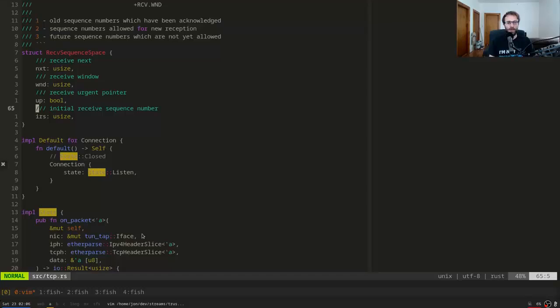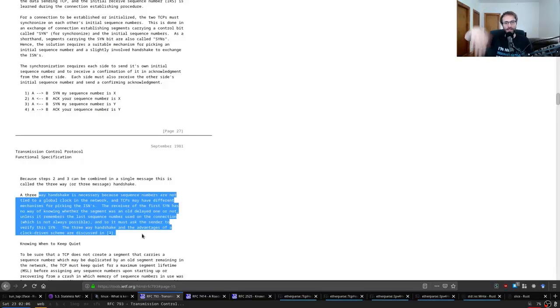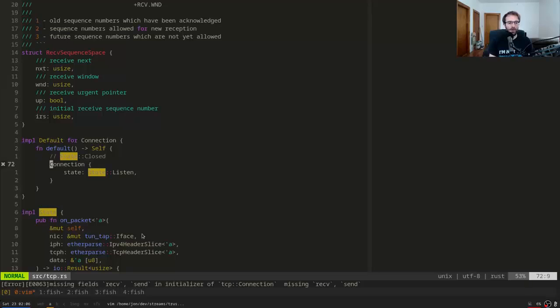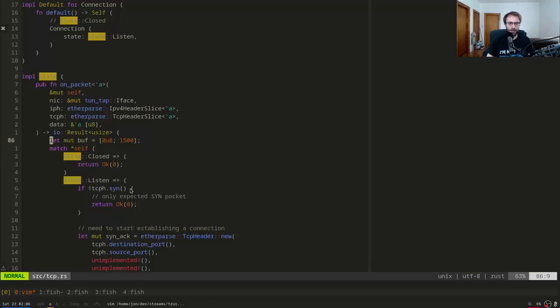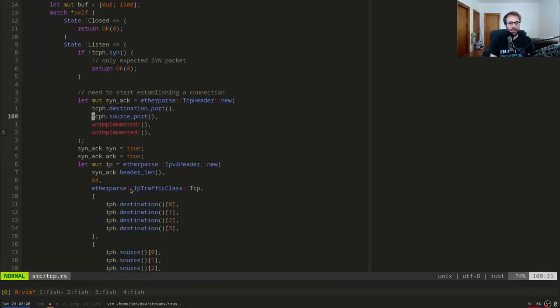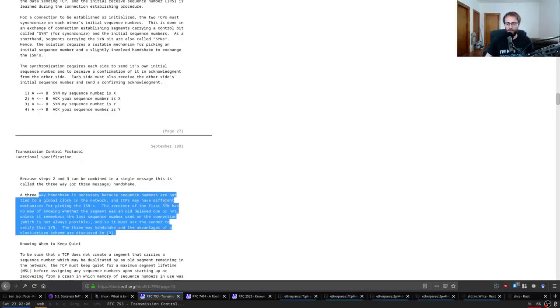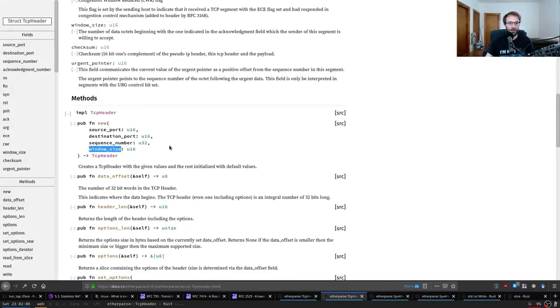So now that we have that, before we start digging into actually sending data, let's try to now figure out how you're going to start a connection. We're going to have to figure out what to do about this. I don't think this can be default. But let's figure that out a little bit later. Let's not do this highlighting. So the question then becomes, what goes in this unimplemented part, right? So this is where we're writing a TCP header. We need to give the sequence number and the window size.